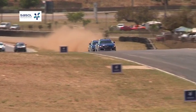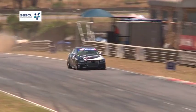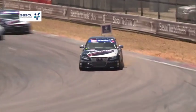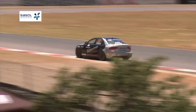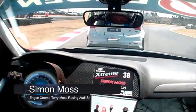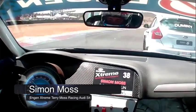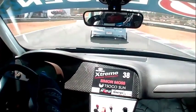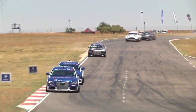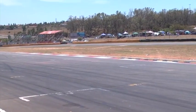Wow! In the background, speaking of doing it all wrong, that's Michael Stephen. Can you believe how hard Michael Stephen is pushing? He hasn't got his teammate to help him out. In fact, his teammate has just been overtaken by Sean Dermody, and Simon Moss has been demoted. So Simon Moss, as we go on board with him now through Kenwood Corner, has got some work to do to try and find a way through on Dermody's ST. Yeah, that thing is going like a rocket ship here today, and really has put on a great performance. Looking forward to seeing it in both production cars and the extreme supercars a bit later on.